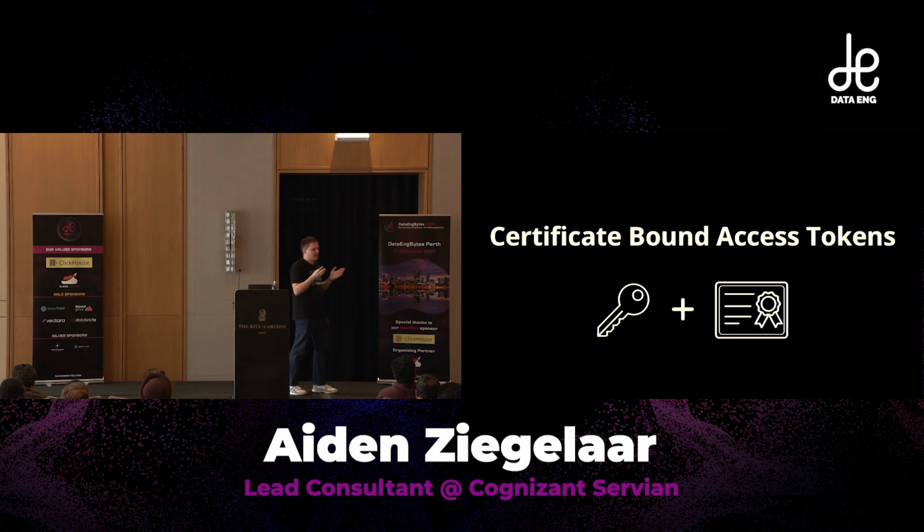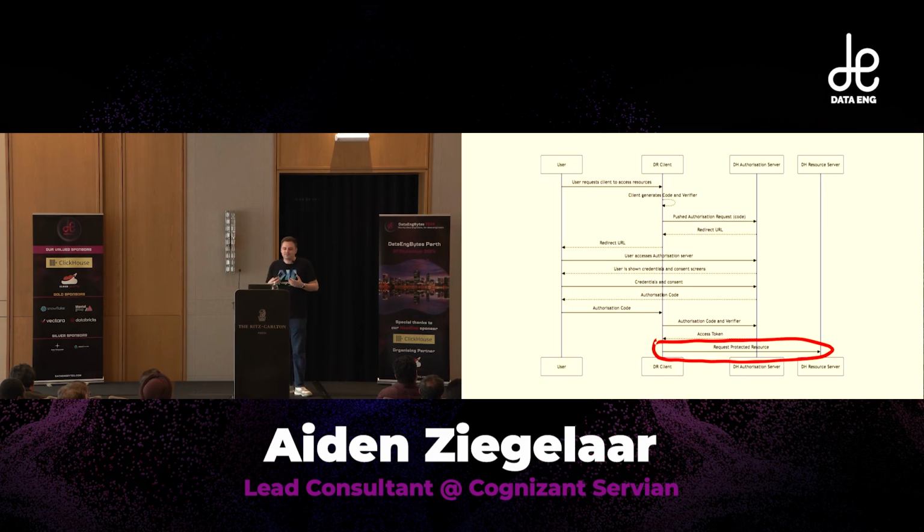So if somehow someone man in the middle's our JWT token, then unless they also have the SSL certificate that is stored on our server and is never sent over the wire, then they can't actually use that access token to access any resources. And so that really comes into play at this last bit where you're requesting protected resources, you've got your certificate-bound access token, you're making the request, and whatever you get back will ensure that it's the same parties interacting over and over again.